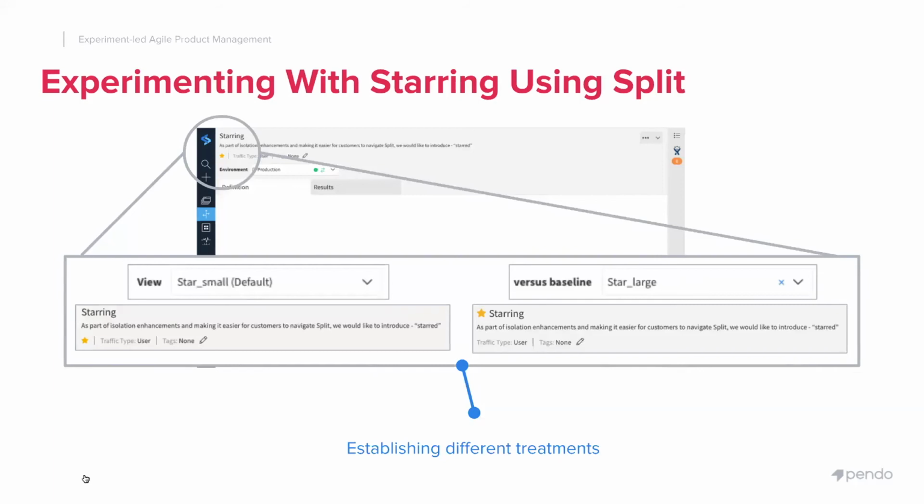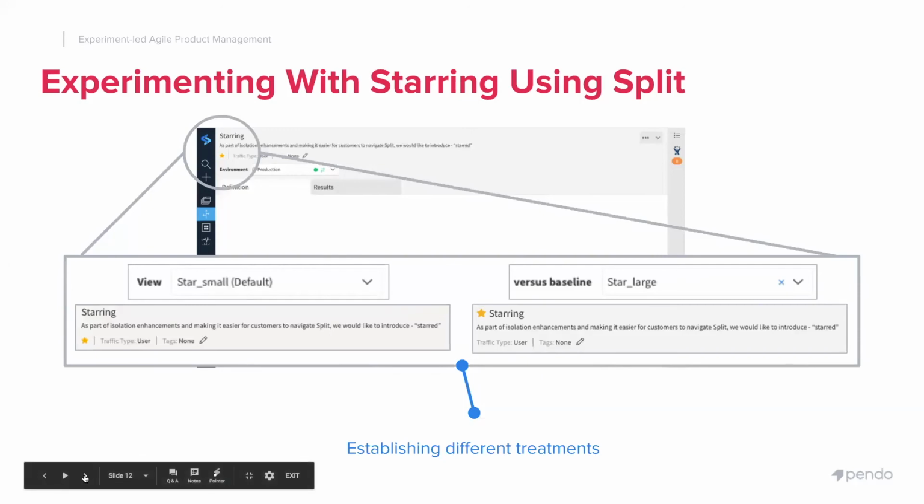experimenting with me. On the right side here is a different design pattern. It's a large star. We took this design pattern from tools like Datadog, and here you can see the star is the predominant item. And when we asked the team, okay, we're going to release this piece of functionality, we started thinking about, we wanted to measure two different metrics. We wanted to measure, well, did they see it, right? Did they discover this new piece of functionality? And after they discovered it, did they continue to use it? And we'll continue on to the results in a second, but it may surprise you in terms of not just discoverability, but also did they continue to use it and which one did they engage with more?